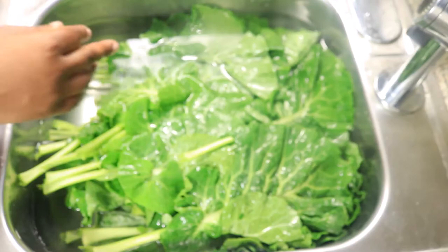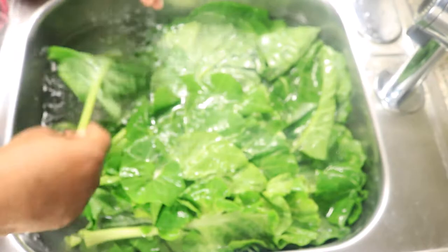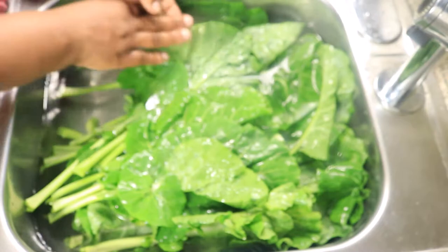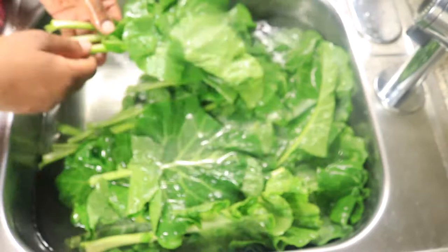When my mom cleans greens, she likes to clean the whole leaf to know that they are being thoroughly cleaned. Normally, people like to cut up their greens before washing. In my opinion, I feel like the greens are not being properly cleaned.